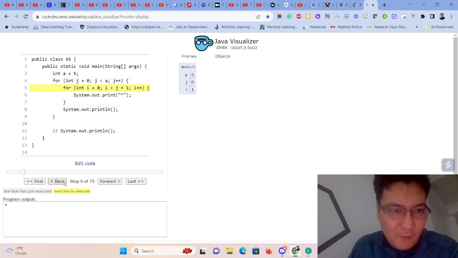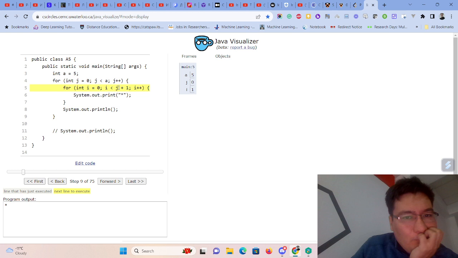So in the first case, I is equal to 0 and J is equal to 1. So there was nothing here. Then we draw this one.